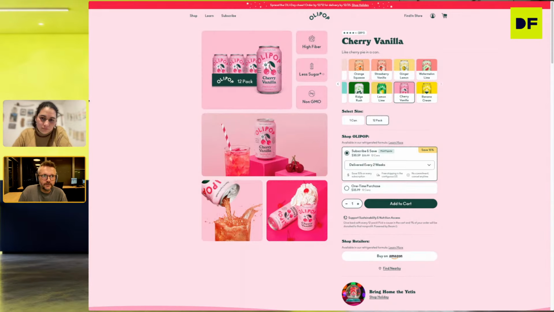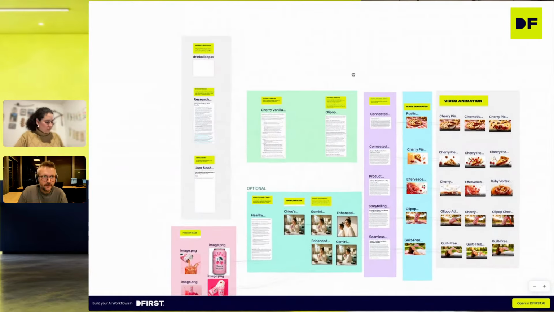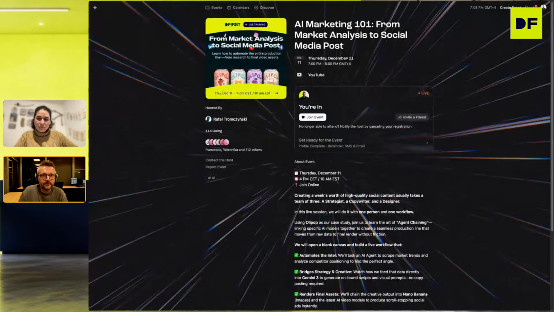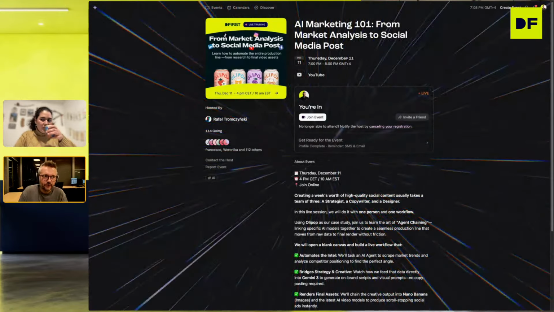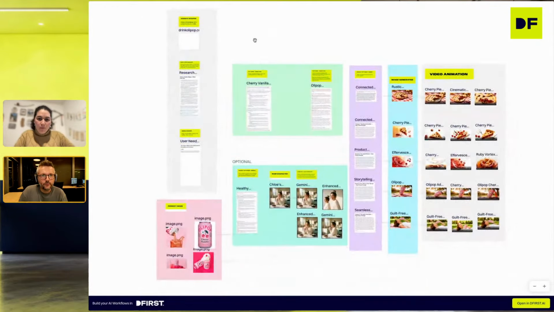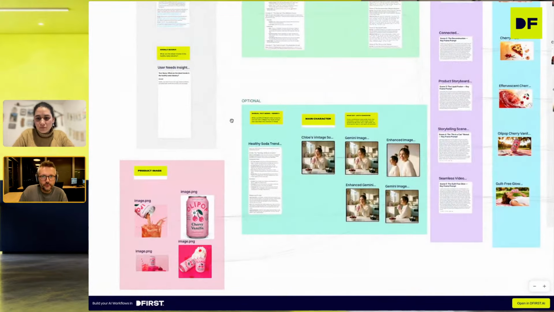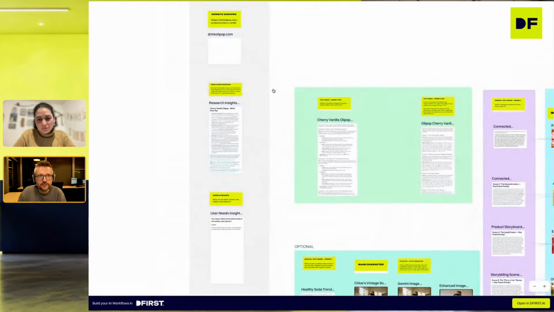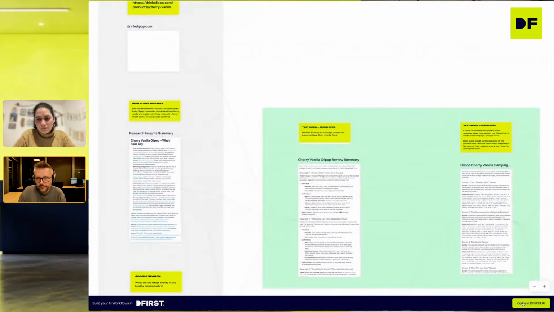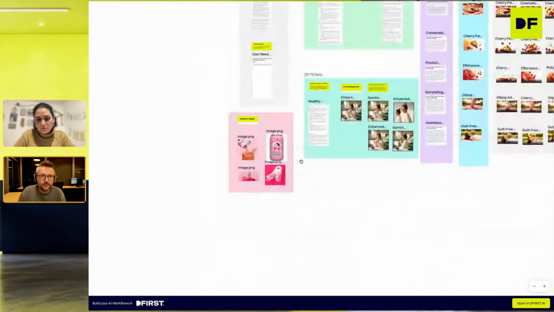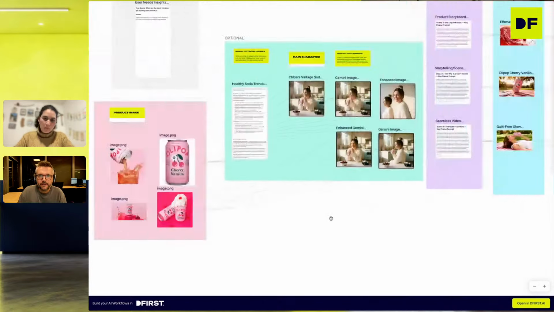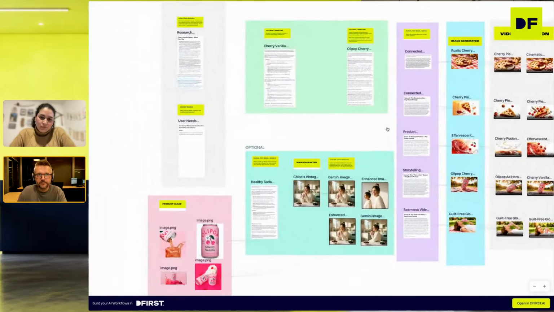So in terms of what you will expect today, we told you that we are doing this market analysis to social media posts, right? And this is exactly what we're going to do. So we built a workflow that we will recreate from scratch. I'm only presenting this to you to show what you can expect from the workflow today. We will share with you the results that we are going to achieve. We're also going to share this one. So basically, you can see how we build it. And when you click open in the first AI, actually, you'll be able to replace the products and regenerate it for a different brand.